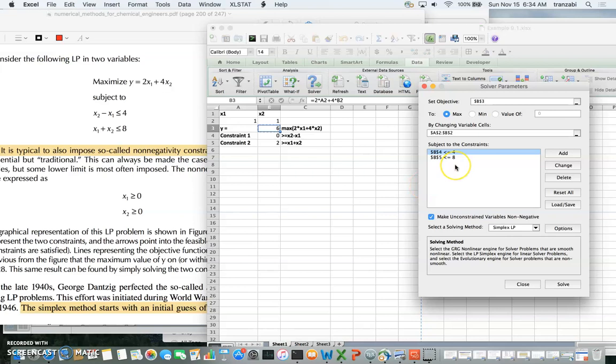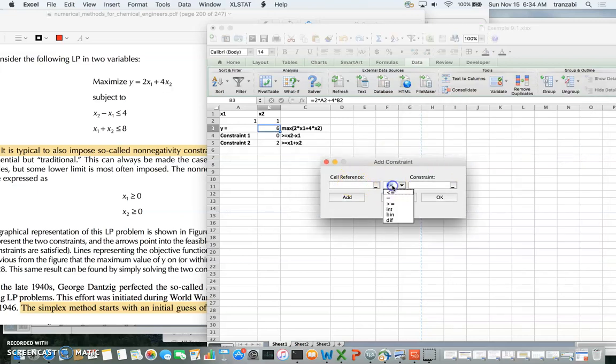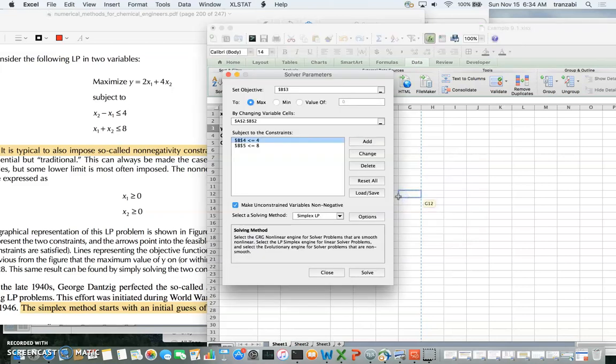And then we're going to add the constraints here. To add a constraint, you just click on Add. You say which cell needs to be less than, greater than, or equal to. We have a bunch of different constraint types that we can use, and then you say what the constraint is, and then you click OK. In the next video, I'll show you how you can complete these constraints and solve the problem. So stay tuned and thanks for watching.